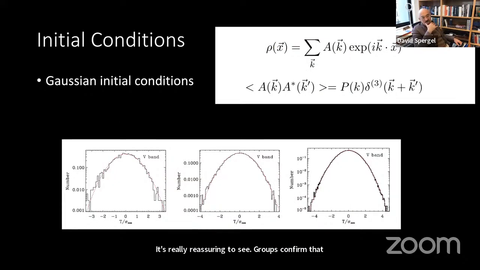Now let's go to analyze the results. The first thing we do is look at the distribution of temperatures. And you can see the temperatures. This is in the WMAP data. It's actually from the first year of WMAP data. The data is smoothed with angular resolutions of 4 degrees, a degree, and a quarter of a degree.